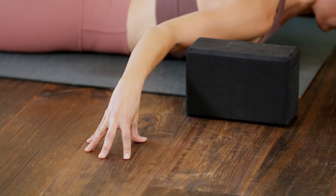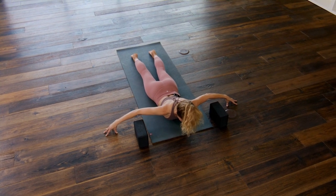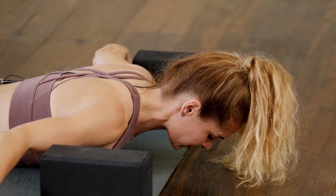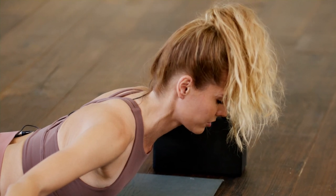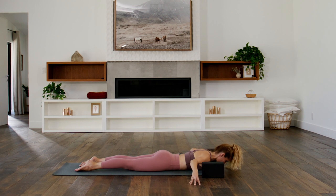Either way, up on the tips of the fingers, inhale, lift the heart, roll the shoulders back, still pressing the tops of the feet down into the earth. Then exhale, lengthen to lower, heart, chest, and chin to the mat, two more times like that. Inhale, a wide-armed fingertip cobra as you spread the chest. Exhale, heart, chest, and chin to the earth, one more time.